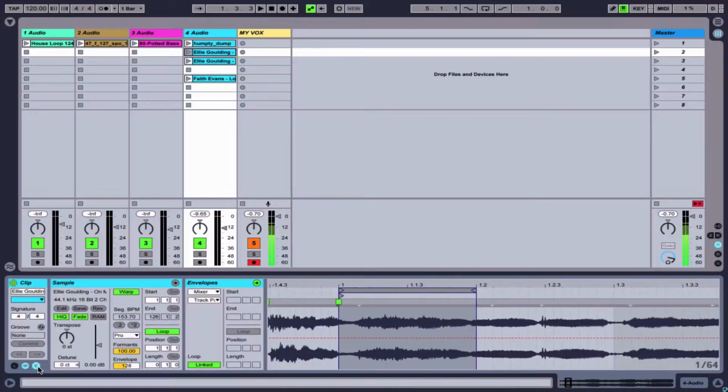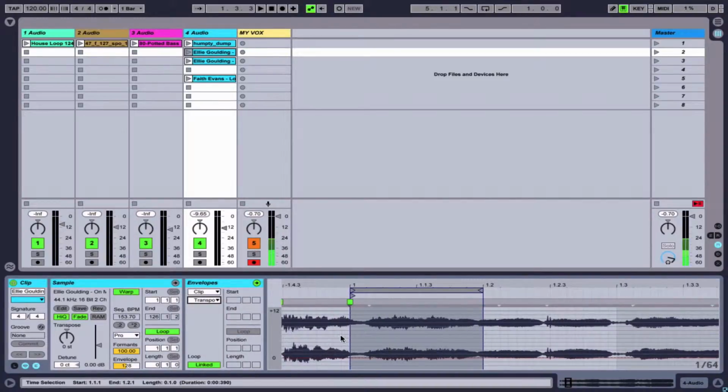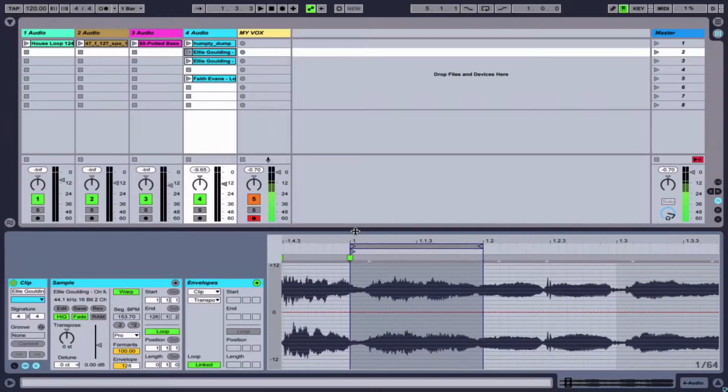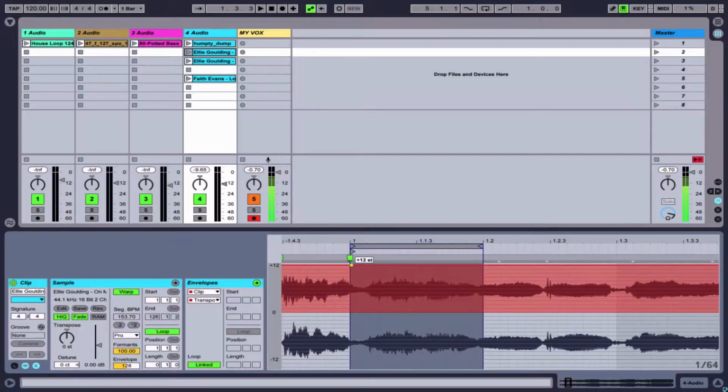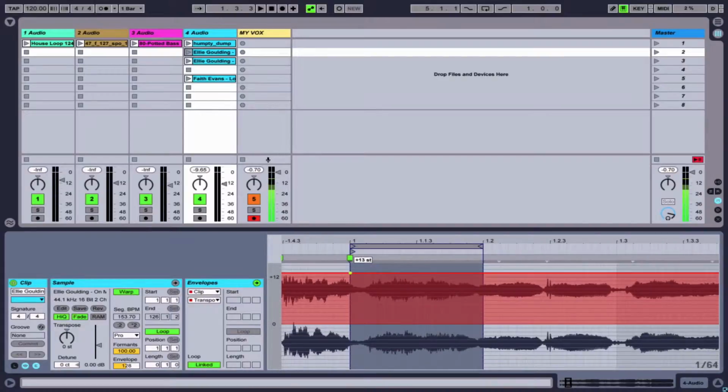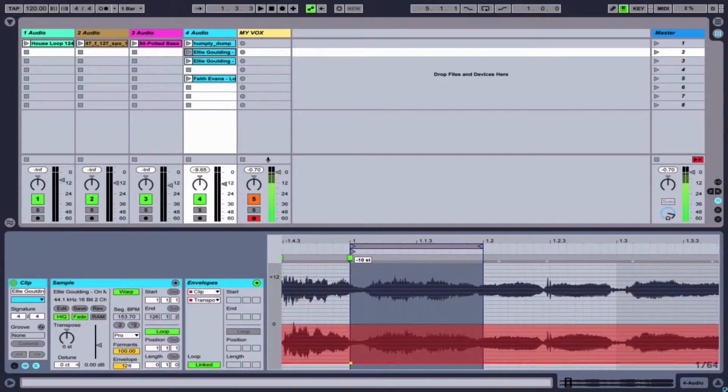Next thing, we'll want to go over to the envelopes window, and what we're going to do is go into the clip and adjust the transposition modulation. If I open this up a little bit more, you'll see that all of these horizontal lines show up inside of your audio clip. These are just the different semitones, so you can start at 0, which is the actual pitch of the song, and then up from that is 1 semitone, 2 semitones, all the way up to 12 semitones, which is 1 octave above the original pitch of the song, or this a cappella. And then if you go down from that, you'll go down 1 octave, or you can go farther.